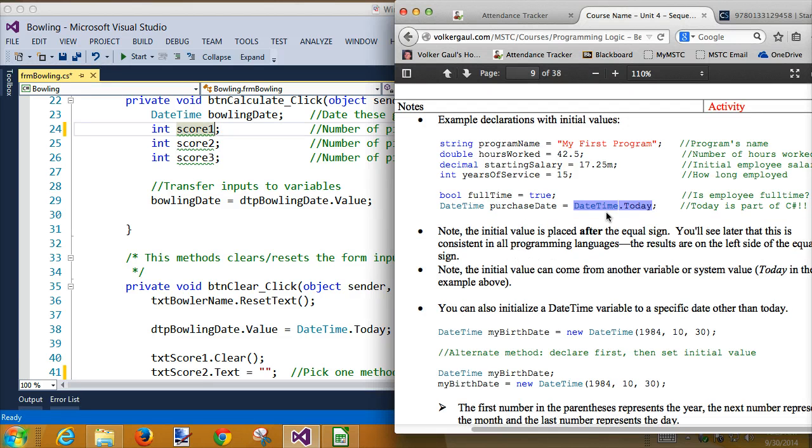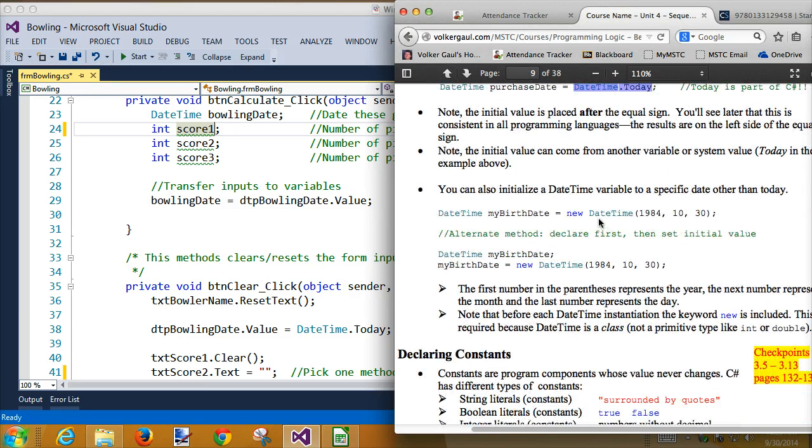If you wish, what if you don't want today's date? How do you get a different date? Oh, it gets a little more complicated. Here I'm declaring a birthDate, and I wish that was my birth date, but here I'm declaring a variable called birthDate, and I'm setting it equal to DateTime parentheses. Why? We'll explain that a little bit more in Programming Logic Intermediate. In the meantime, that's the syntax.